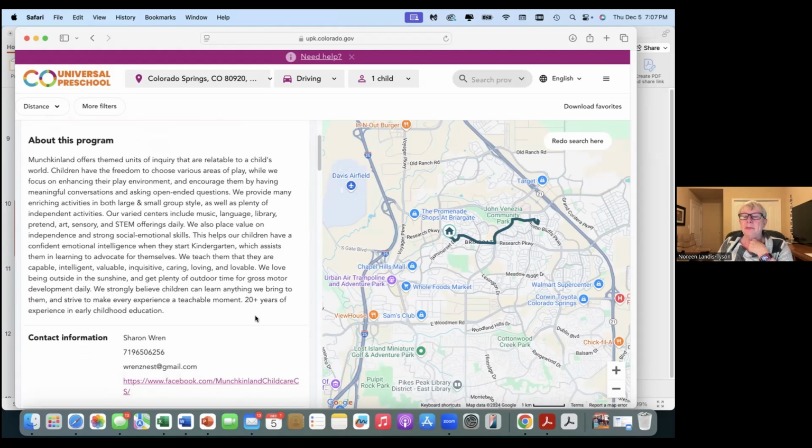If you're struggling with what you might want to say about your program and you're not happy with that, look at Sharon's profile and copy and paste.